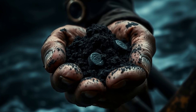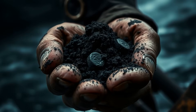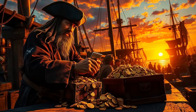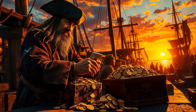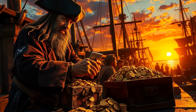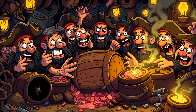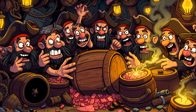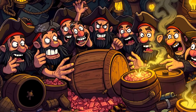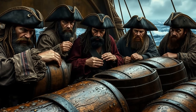Once they managed to produce this elusive white crystal, the next nightmare was keeping the gunpowder dry and ready despite sailing through humid, salty ocean air that would make a sponge look like a desert. Gunpowder with even a hint of moisture was basically useless — more of a fancy black paste than the blazing boomstick pirates depended on. Fresh gunpowder could cost up to a month's loot when traded, so wasting it on a moisture attack was like throwing gold doubloons into the sea.